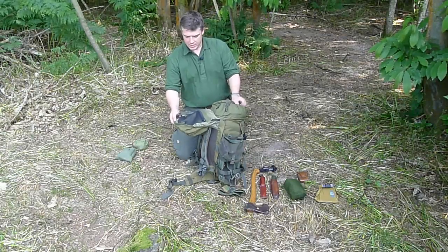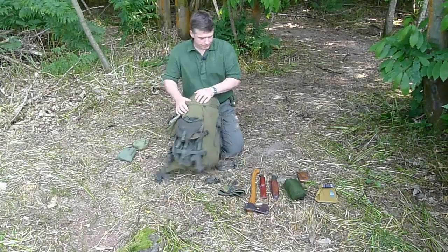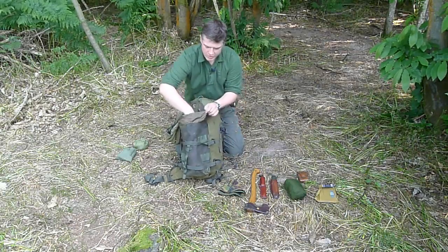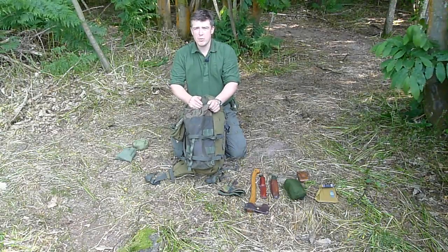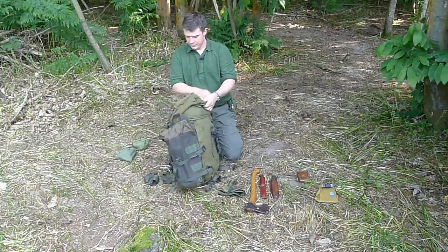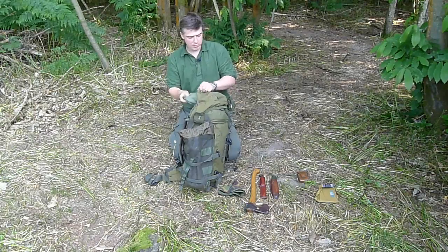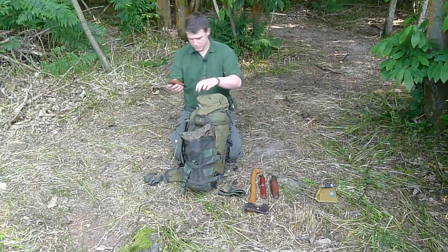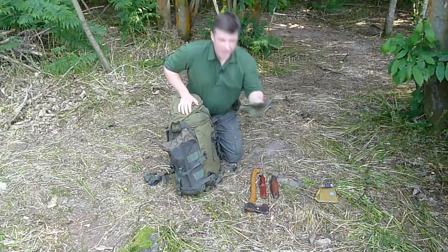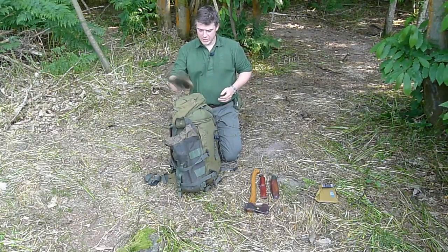On the inside of the lid I always pop my head torch. On this side I can put food — there's a whole side pocket there and I can get a good number of days' food in, up to a week's worth if I'm careful about what I pack. On top goes my first aid kit. Also in the top pocket I've got a toilet bag and my wash bag. Compass — I often have that on my person but if not it can go in there. There's my hat — it's a sunny day at 20-odd degrees, July, so that might go on my head or in here.